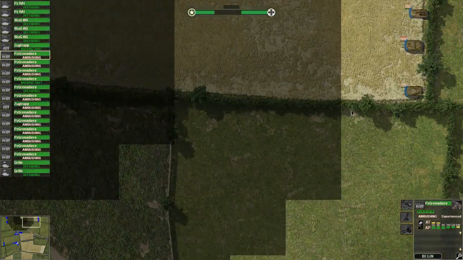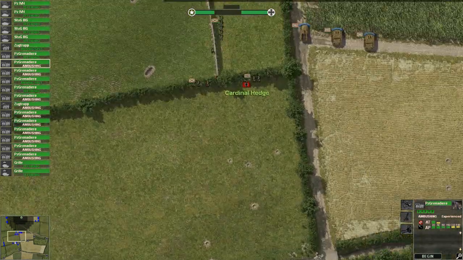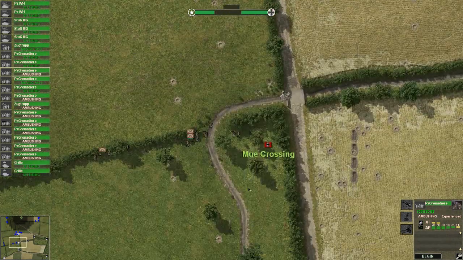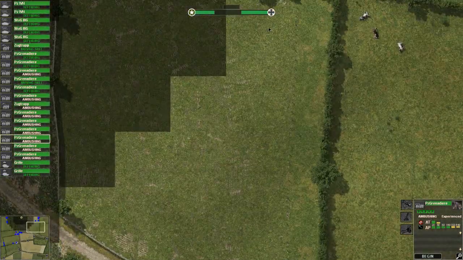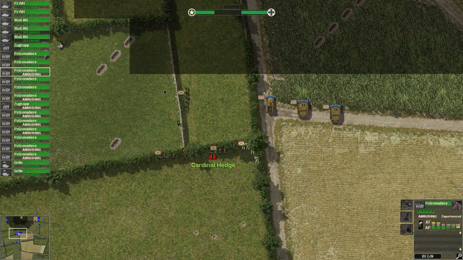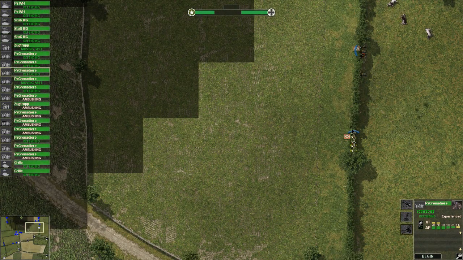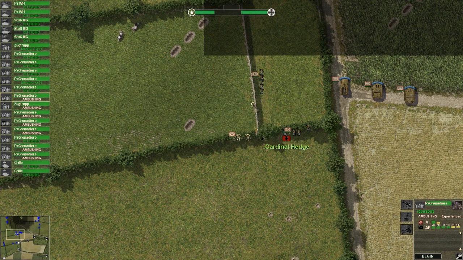Panzergrenadier. Some Panzergrenadier just to hold them off here. And of course we need to make sure that those troops that push through that field don't get a good chance. Make sure that we can actually fire through the field. Yes, we can. Perfect. 2 of them is fine. Defending that position. There we go. Nobody is pushing through here. Not in a million years.